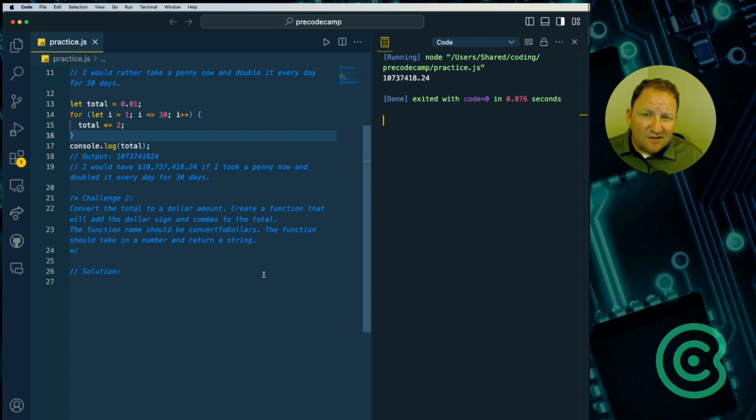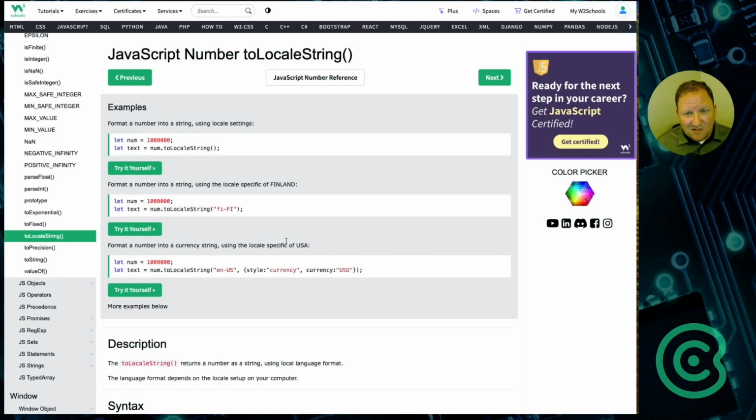So let's talk about this a little bit. You may start thinking in your mind, okay, so I have to somehow split these numbers up and separate them out. Well, what if I told you that there is a method out there that would take the number that you have and almost automatically do all the work for us? Let's take a look at that inside of the documentation that we have, right? So let's take a look at W3 Schools. If you just do a Google search for JavaScript number and then toLocaleString, you'll be able to find the exact same one that you see right here on your screen.